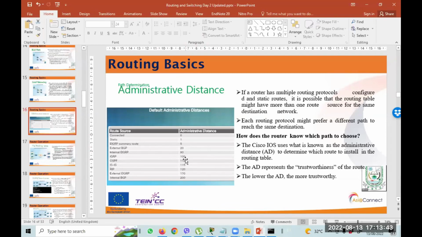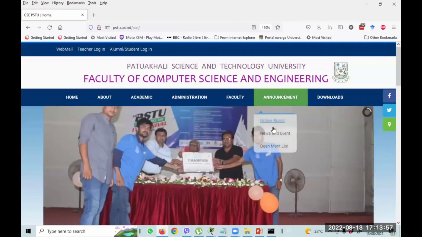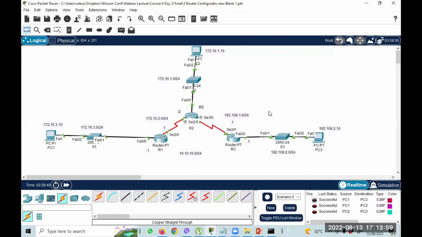If multiple types of routing are configured, then static will be the fastest working. But for a large network, static will not be configured. In that case, you need to use OSPF or BGP or another type of routing protocol. Okay, any other question?